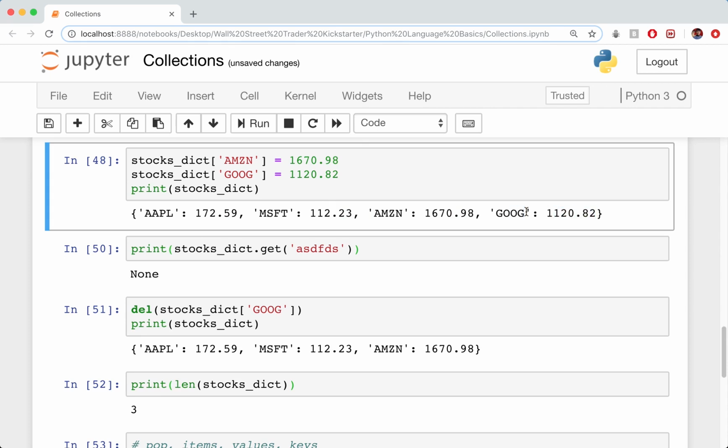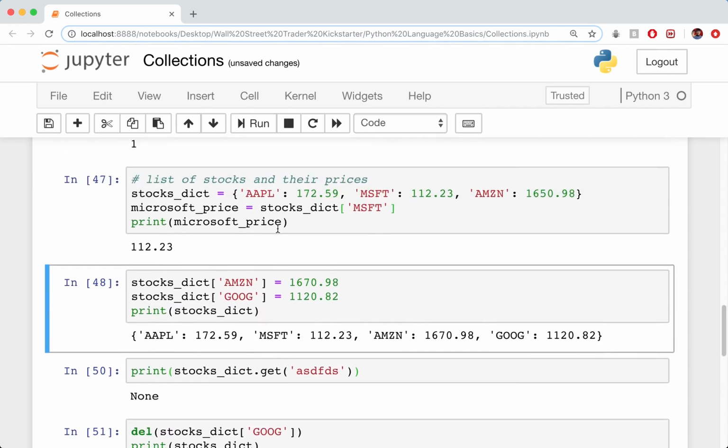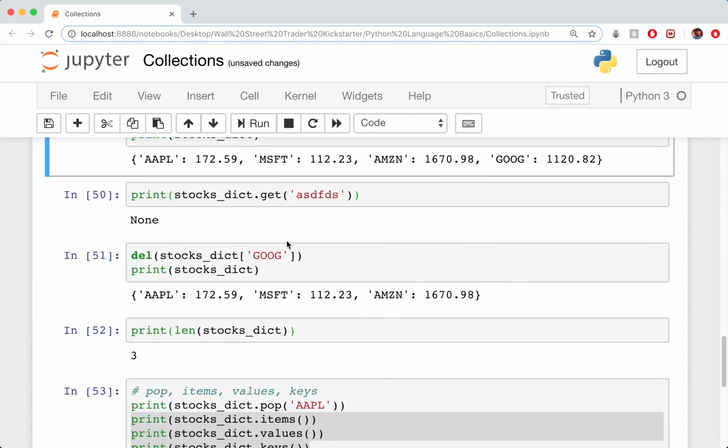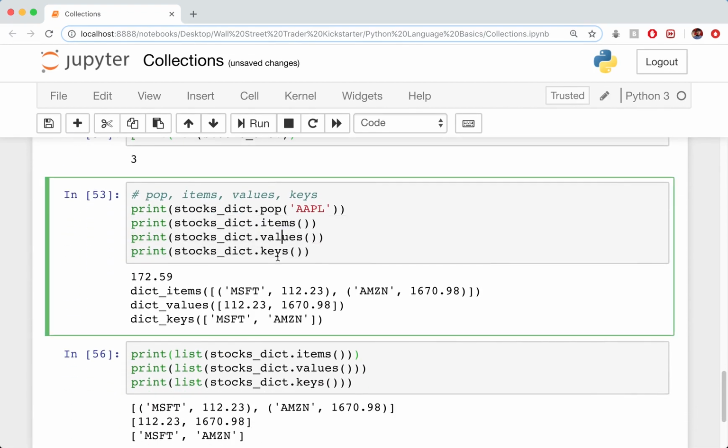An alternative, and probably a better way in the long run, would be to create custom objects representing all this information, but more on that later, as we need to learn a bit more before we can get into that topic. So what I'd recommend you do is try this stuff out for yourself, maybe create a new dictionary, try some of these functions out, getting and setting items, getting all the items, values, or just the keys, and once you're ready to move on, let's actually finish up our collections.